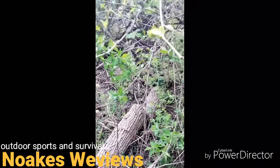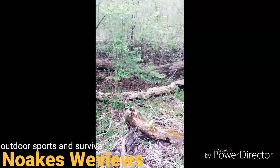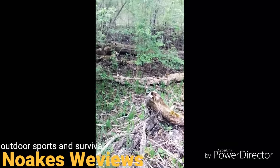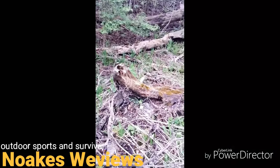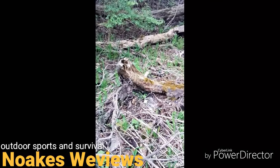I figured with the late winter, maybe the mushrooms would come up late, but haven't had any luck. Another tip is looking around tree stumps — not necessarily deadfall, but where a tree has been cut or fallen. Look around the stump, not necessarily the fallen pieces, but the stump that's still in the ground.